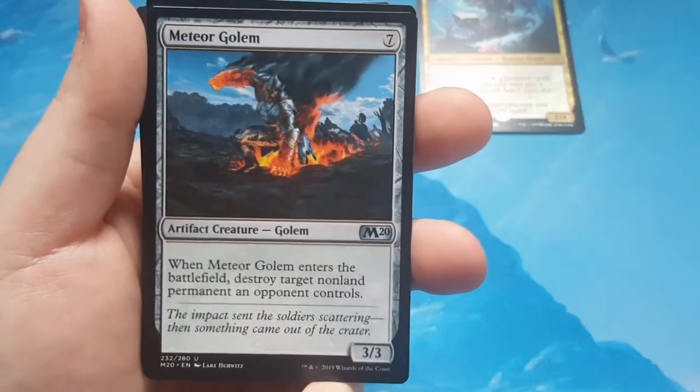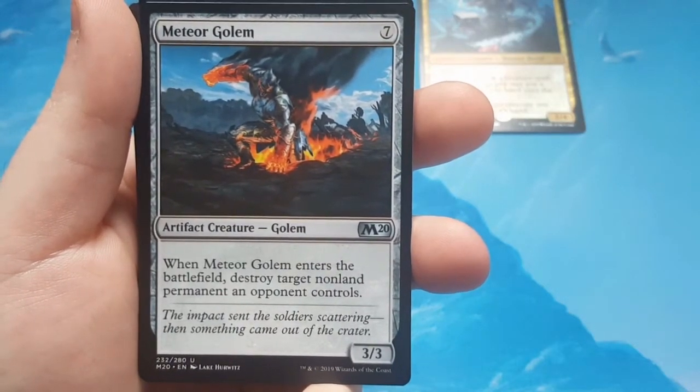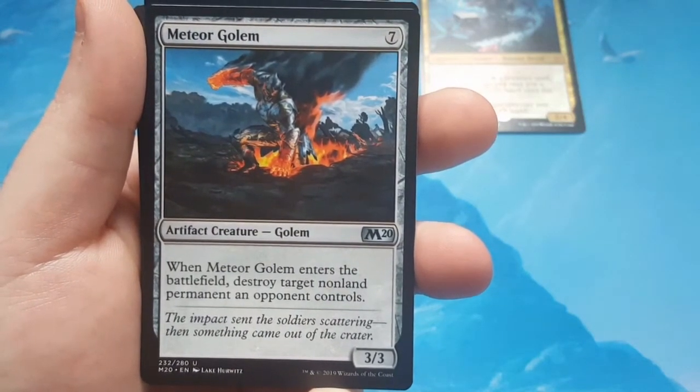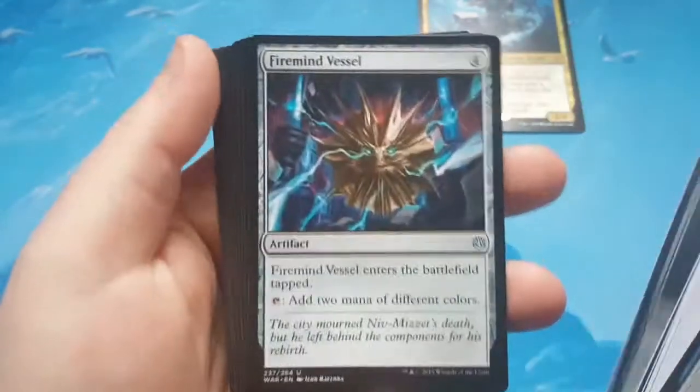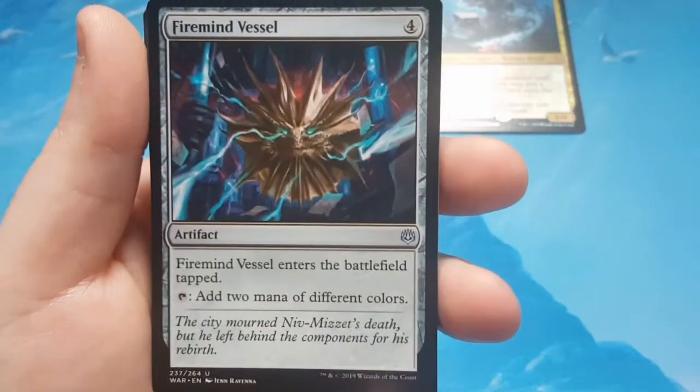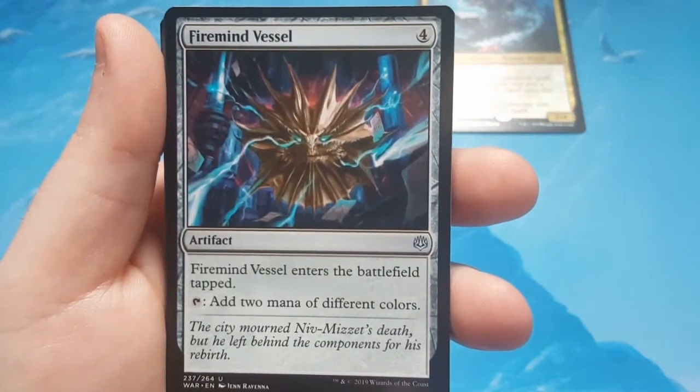Meteor Golem enters the battlefield, destroy target non-land permanent an opponent controls, and it's a 3/3 for 7. And Firemind Vessel, 4 to cast, it enters tapped and adds 2 mana of different colors.